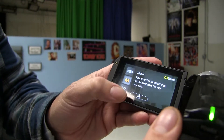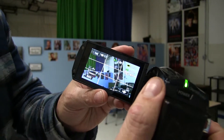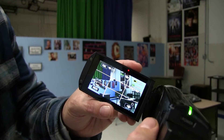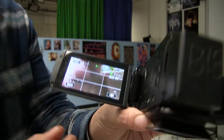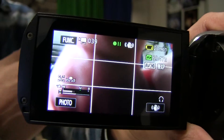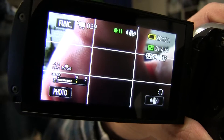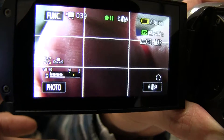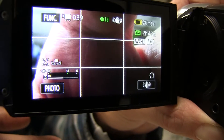So after pressing M for manual, hit OK. Now you should only have to do this once when you initially set up the camera, and ideally I will have this all set for you, but just in case I want to walk through everything. You can see on the top right side is the battery icon to see how much battery — I have 20 minutes left — and then how much room I have on the SD card. I have about 2 hours and 47 minutes left of recording time.